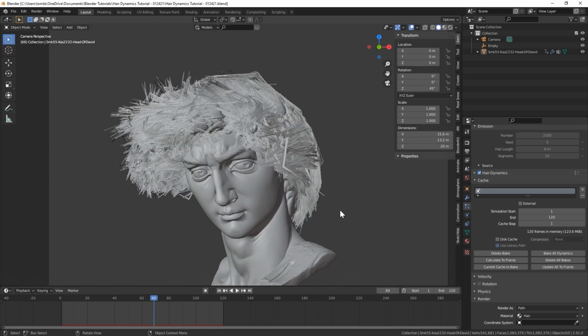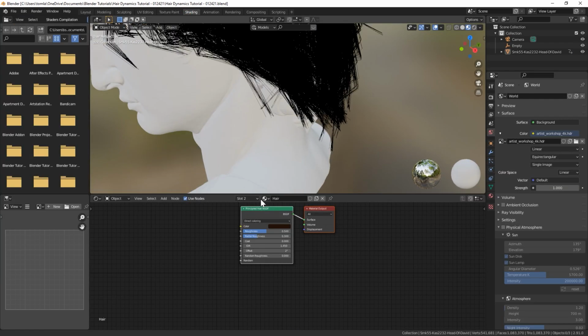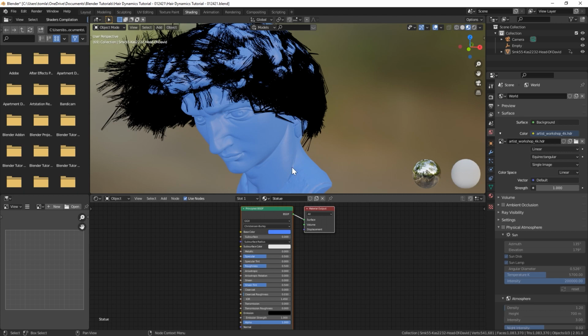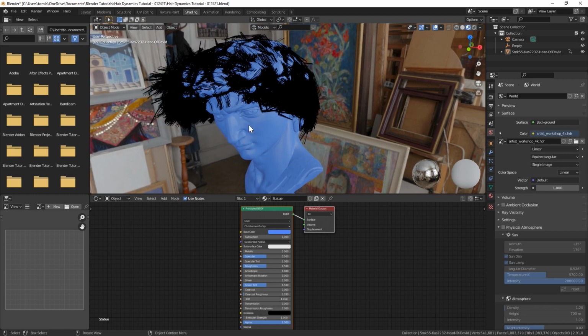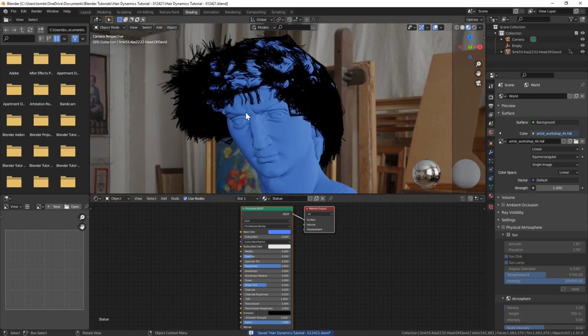So let's go to the shading tab and create a quick material for our statue. I'm going to make it blue, something like that. And I'll turn on the scene world so we're getting the same lighting. And now I also want to turn down the specular to like 0.2, and I'll turn up the roughness to 0.8. On my actual finished model, I had a roughness map that looked like it had a bunch of scratches and smudges all over it.